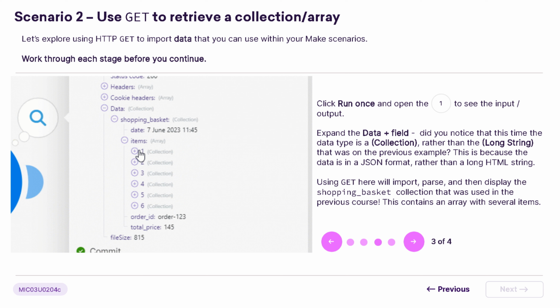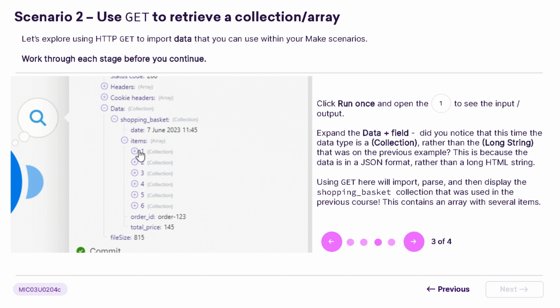When you run the GET method here, it imports, parses, and displays the collection named shopping_basket. This collection contains an array of items, each representing different aspects of the basket, such as order IDs and total prices.